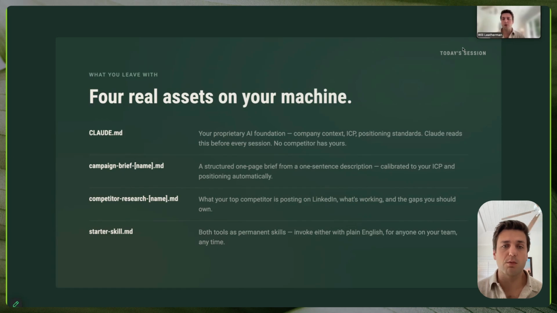So, it doesn't look like gibberish or code. And this is going to be the foundation layer. So this is going to have context of who you are, what your company does, who you're targeting, how you're positioning yourself. And this is really the main file that every time you interact with Claude Cowork, it's reading this first so it's able to frame its lens.